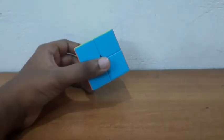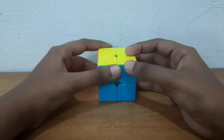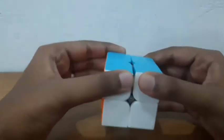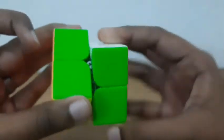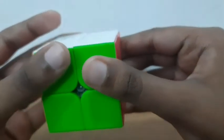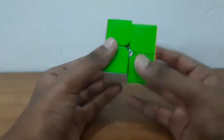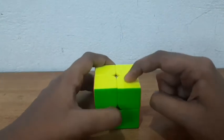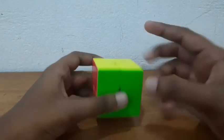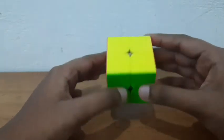Okay, now you might have understood. So let me tell you what I am going to do with this. First of all, I would clean its pieces because look at this. This thing is filled with dirt. See, I don't know what these things are, but I think this came because I had kept this cube for 2 months near the windowsill. So I think that's why it became like this. So first I would clean this, then I would tension this cube, and then I would lube this. So you can say that it's like a setting up my 2x2. But still, let's start this video.